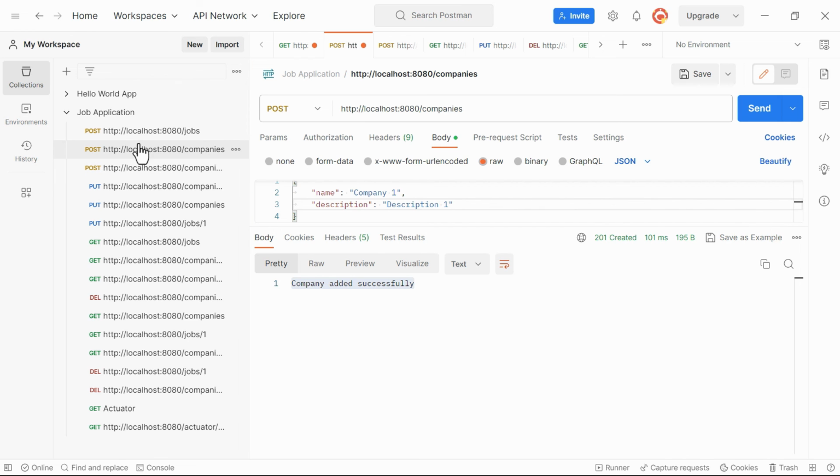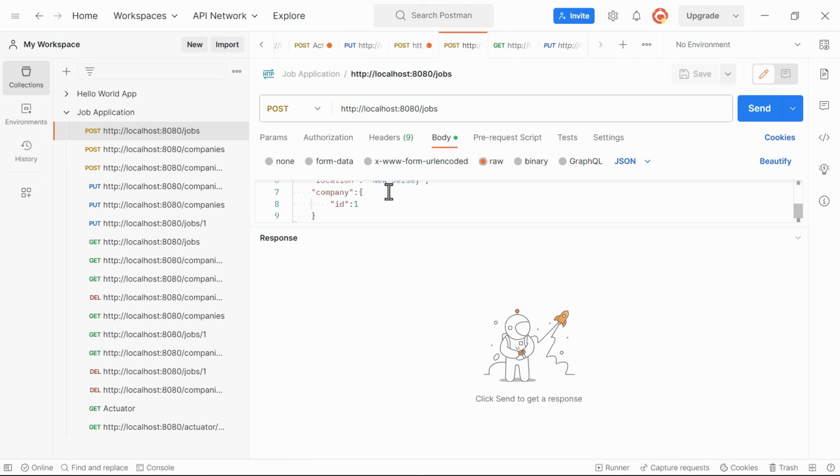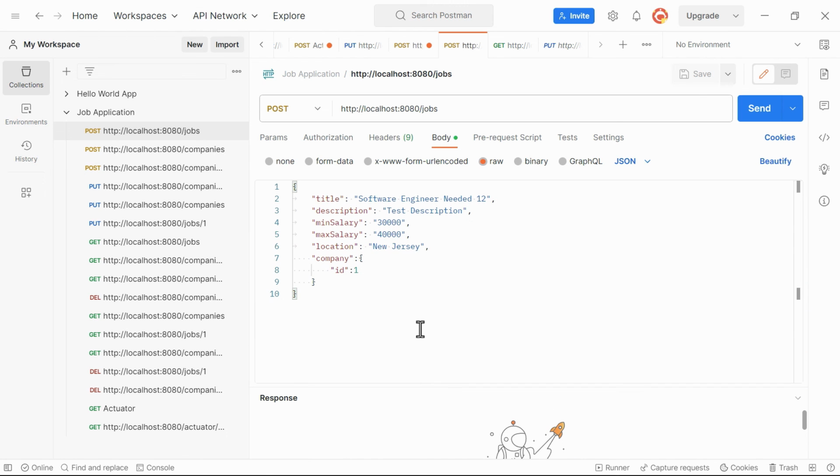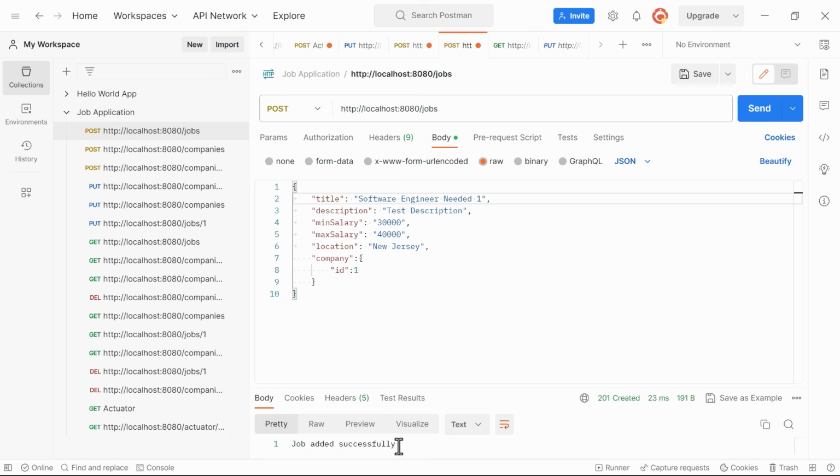Now let me create one more company, so I'll have two companies. I'll send this post request, and then I'll create a job against the company ID 1. I'll say software engineer needed 1. You send this, you get 201 created.